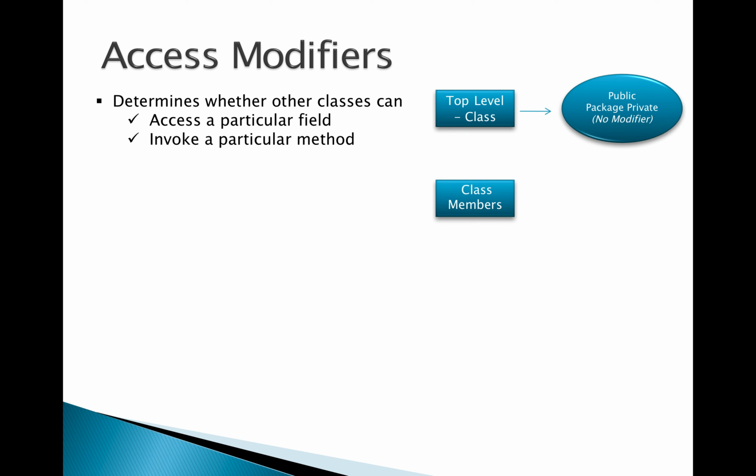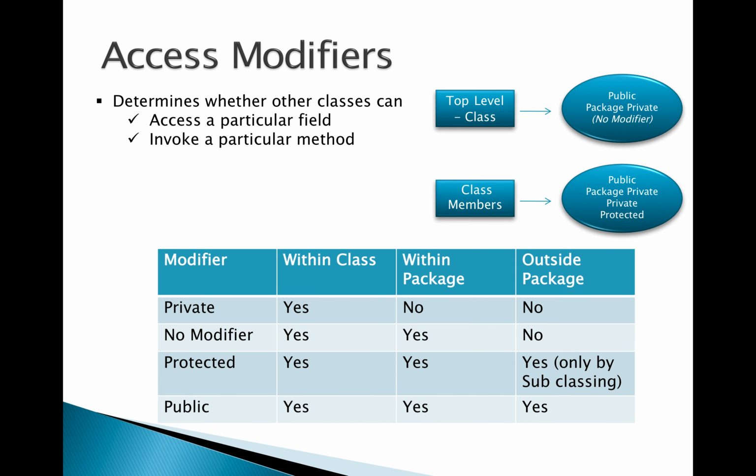Let's first understand what is available to what. If you are writing any class, the class can be either a default one or a public one. When I say default, it means no modifier. I don't put any modifier, which is called default, or you can also call it package private. The class members can have four modifiers: public, default just like the top level one, and the other two, private and protected. This is a chart we are going to look at now with the help of a program.